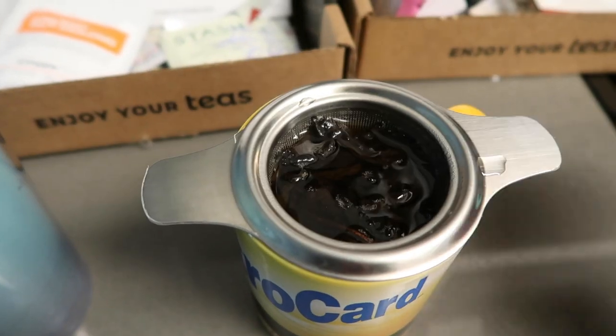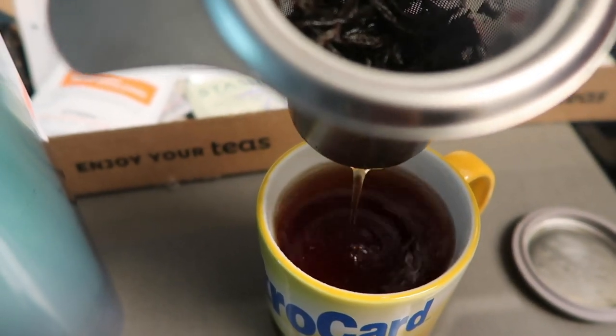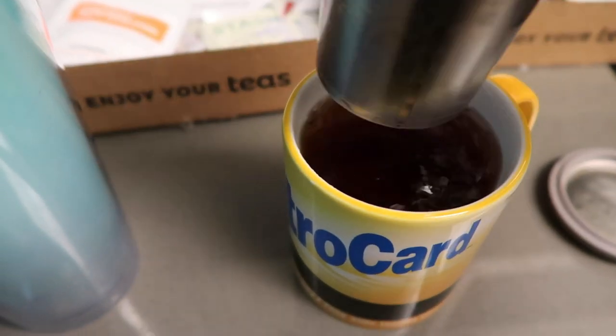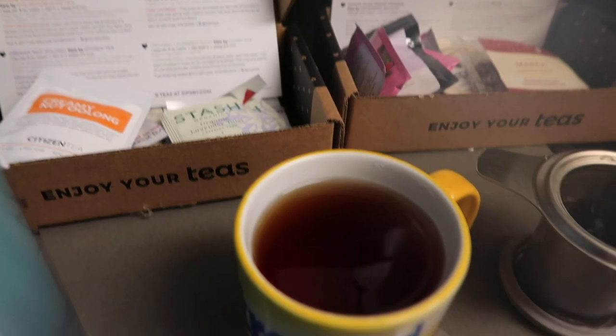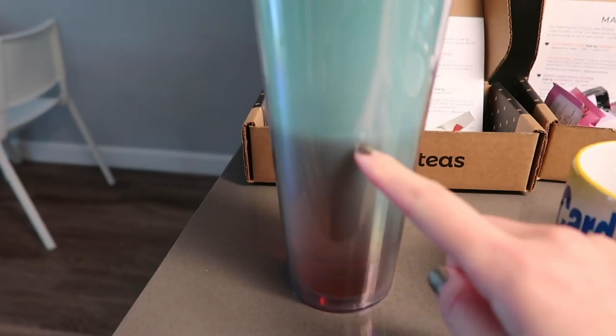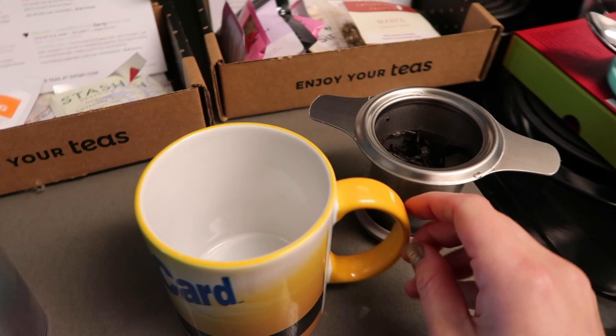Been 3 minutes, so now I will drain the water. Look how deep and dark that brew is. But I'll keep the leaves for my next steep, and then I'll put this in there. You can tell it only filled up like half of this cup, whereas normally I would have used this much water for the same amount of tea leaves. So now I'm going to brew it one more time.